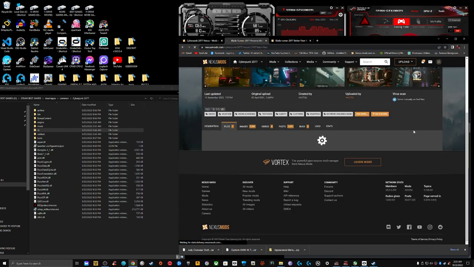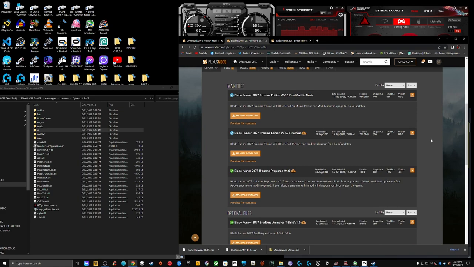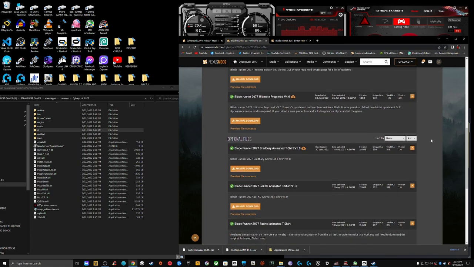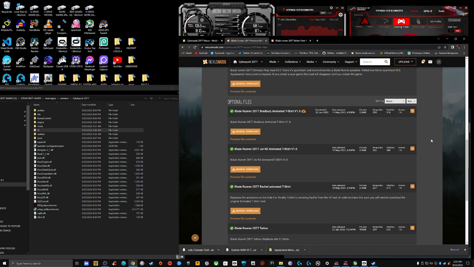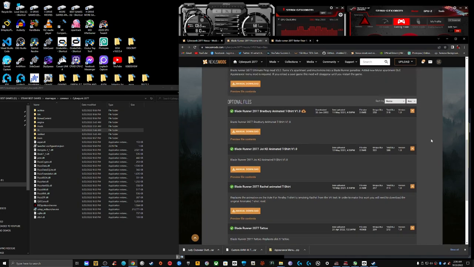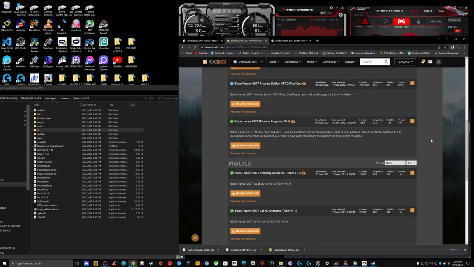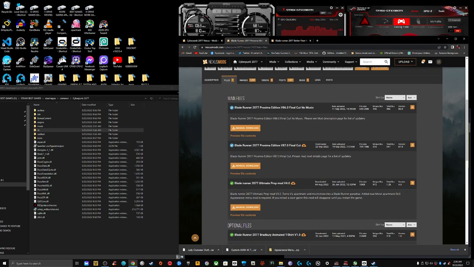And this mod author, AK47OG, he uploads this all the time. Like, every time I come back on the page, he has a new update. Animated t-shirt. What is this? I forgot about this. Man, I don't really need this. Okay. Ultimate prop mod. Oh, nice.